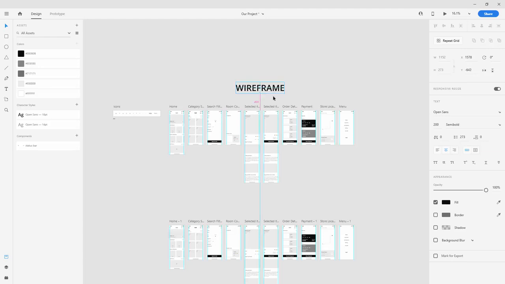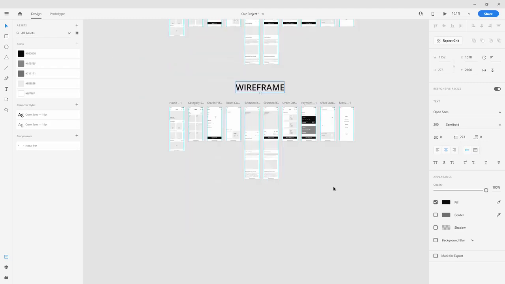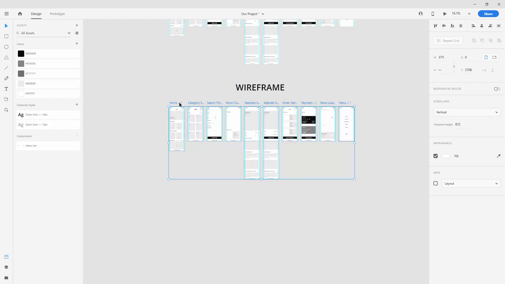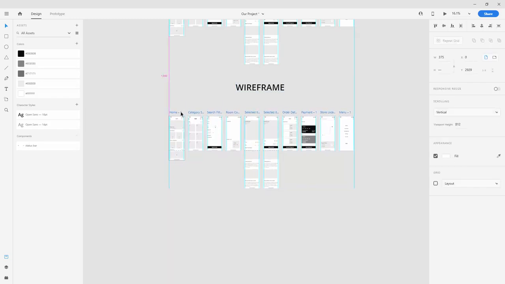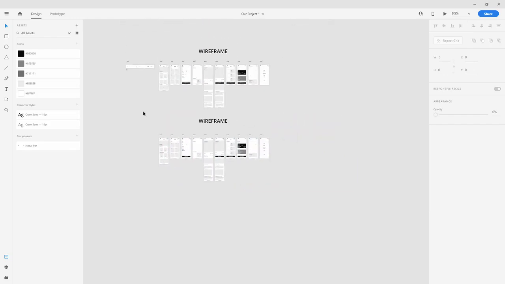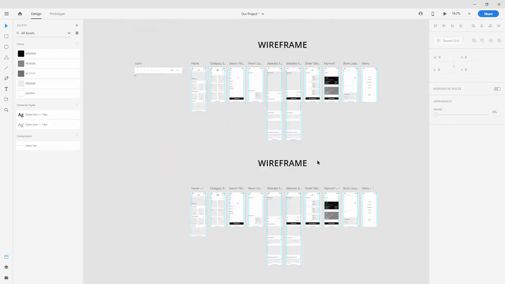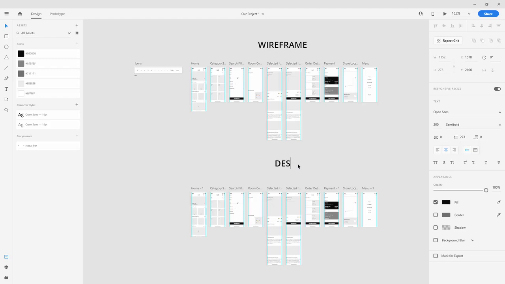And you can hit Ctrl D and make it 400 from here. So like this. And then simply move these screens down, make them 400 from this. I think here is good. Ctrl 0 to snap into position, double click right here, type in design, and that's it.